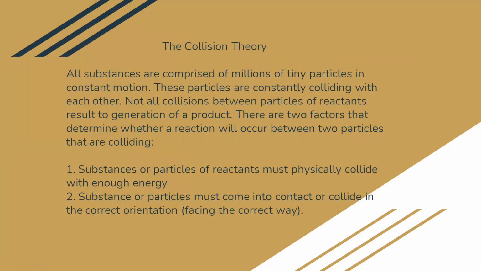The collision theory. All substances are comprised of millions of tiny particles in constant motion. These particles are constantly colliding with each other. Not all collisions between particles of reactants result in the generation of a product. There are two factors that determine whether a reaction will occur between two colliding particles. One, substances or particles of reactants must physically collide with enough energy. Second, substances or particles must come into contact or collide in the correct orientation, facing the correct way.